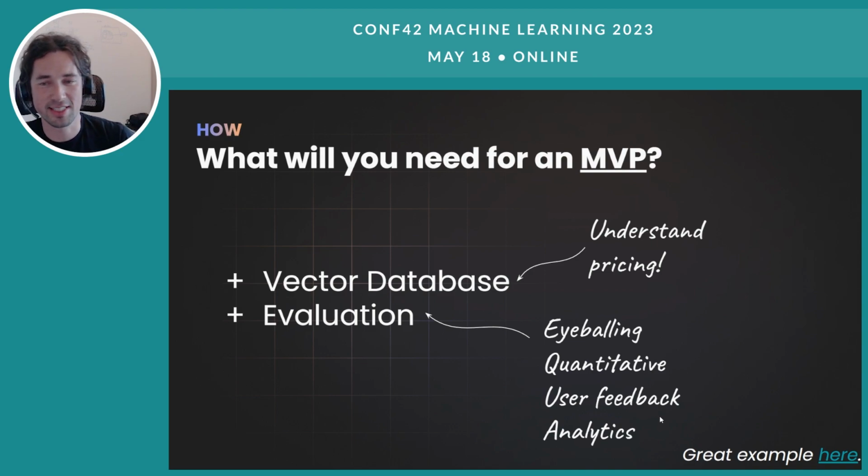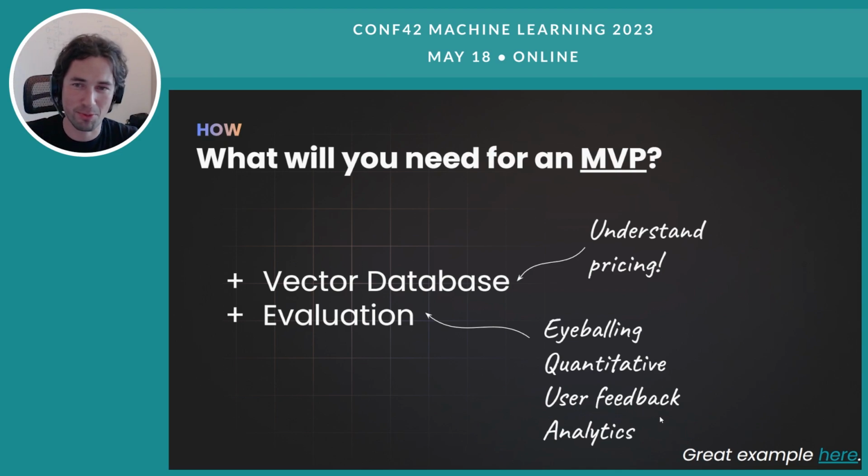Then the second step is quantitative evaluation, right? If you have some kind of data labels or annotations from before, let's say for searches, which results people are actually clicking on, or for recommendations, a similar kind of data set, you can backtest a vector-powered implementation of your search or your recommendations, and then see, okay, are the things that people tend to click on appearing high up often enough in the vector-powered results, right? Is there a chance that this will actually work?